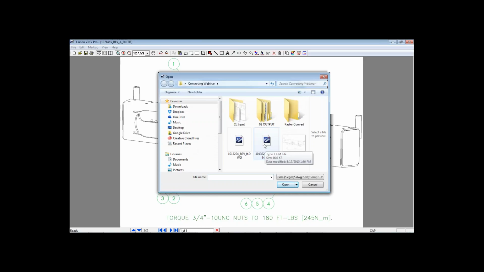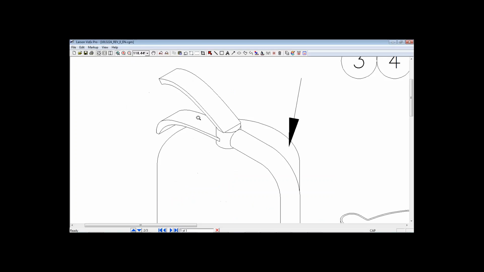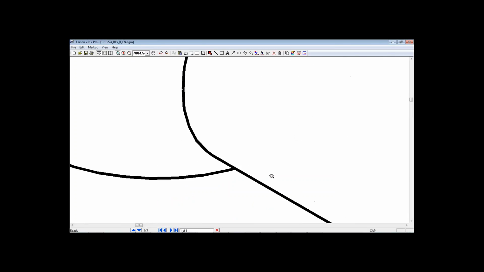I've also got a CGM here. So let's open that up. And with CGM, we're in the same environment here. If I zoom in, the quality is not going to degrade, or not degrade as much. We're going to get much smoother lines. So probably the advice here, if you can use vector, then I would use it instead of raster. It's not always possible, but if it is, then I think it's a good idea.